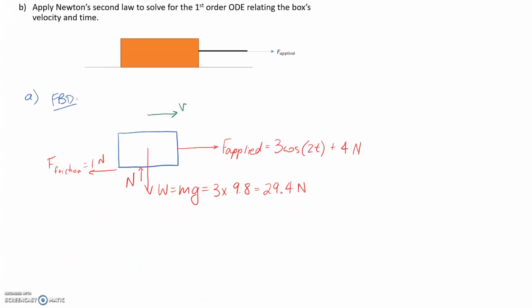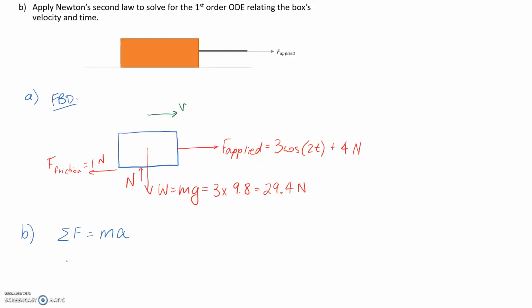So let's scoot this down a little bit. Newton's second law is the one where the sum of the forces has to equal mass times acceleration. Now, I'm only really going to need to look in the horizontal direction here in order to pick out what's happening in terms of the motion. That's because the block itself is only able to slide in that direction. It's not going to be able to move up or down in this scenario.